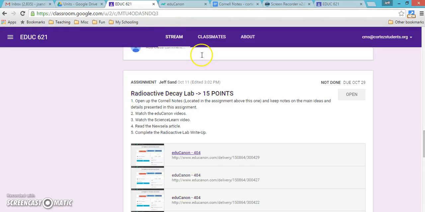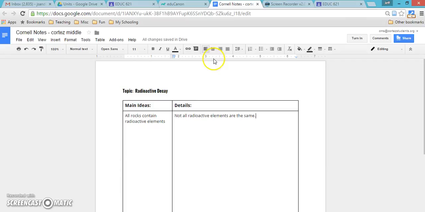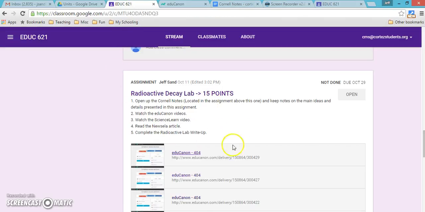So what I want you to do is to use these Cornell Notes as you move through each of these educannons, okay? The more complete this is at the end of those, the easier it's going to be to do the lab, the easier it's going to be to do the test, and this is a strategy that you can use in classes in the future, whether you go on to college or not. Definitely be valuable in high school. I used it in college. Hopefully this will be an opportunity for you to explore this note-taking technique. Cornell Notes, use it for the radioactive decay information.